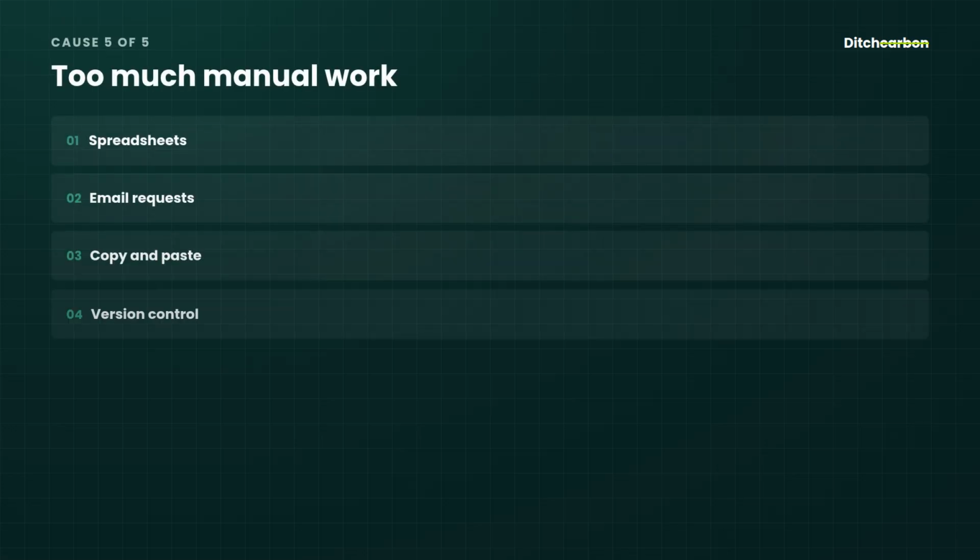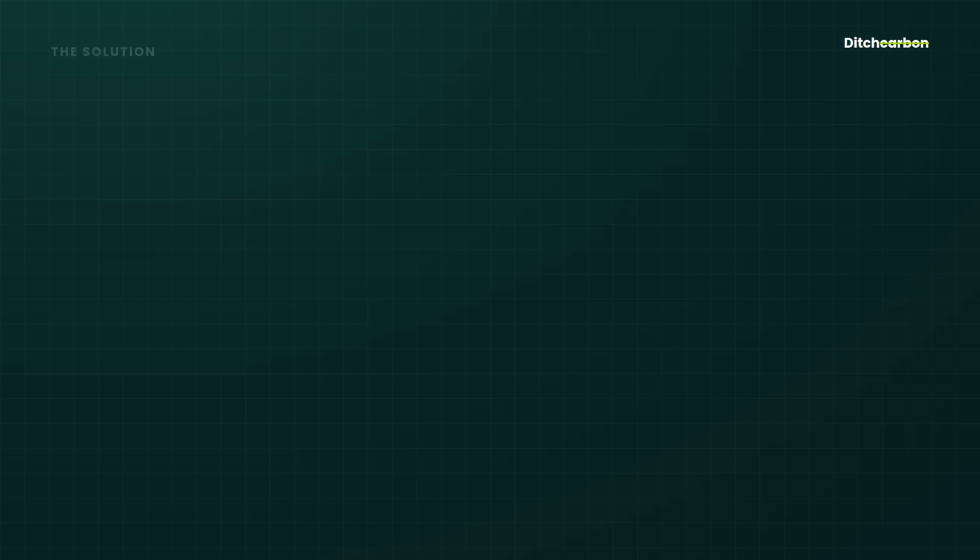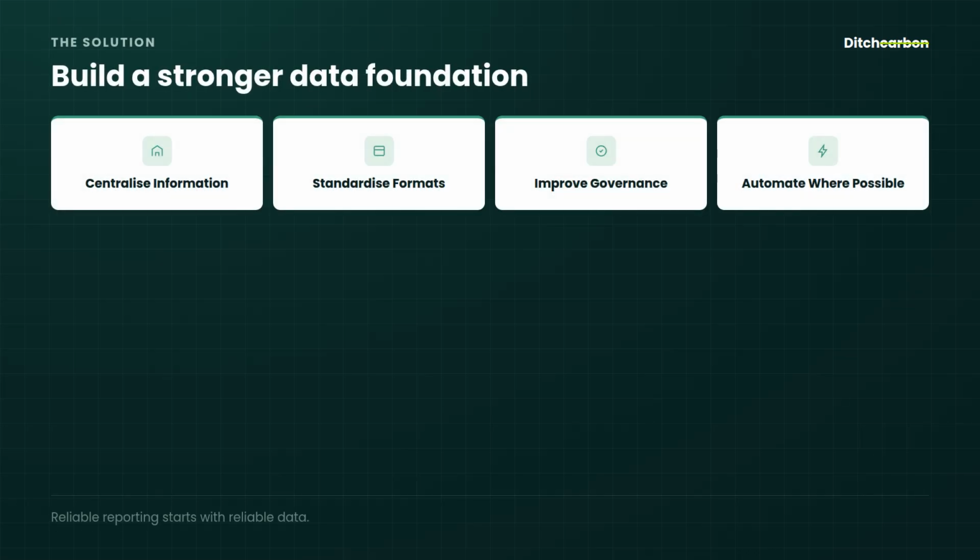And mistake 5, probably the biggest one, is expecting perfect data before you're willing to act. No organization has perfect Scope 3 data, not even the ones leading the way. What they do instead is improve it continuously. Every reporting cycle replaces a few more estimates with better information. Every supplier conversation improves visibility a little further. Perfection isn't the goal, better data is.